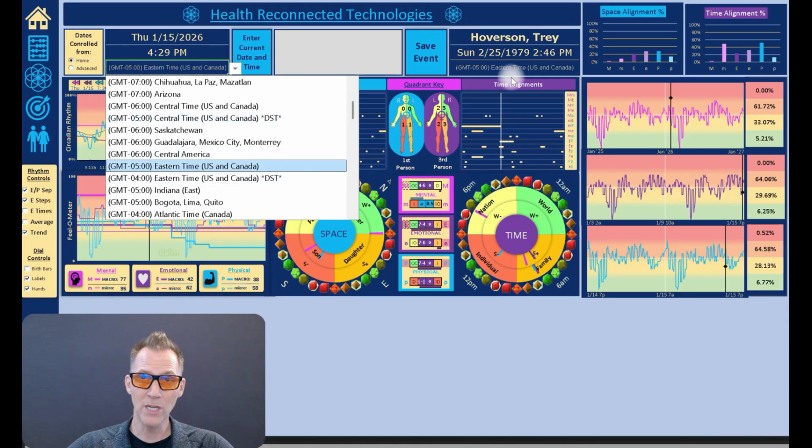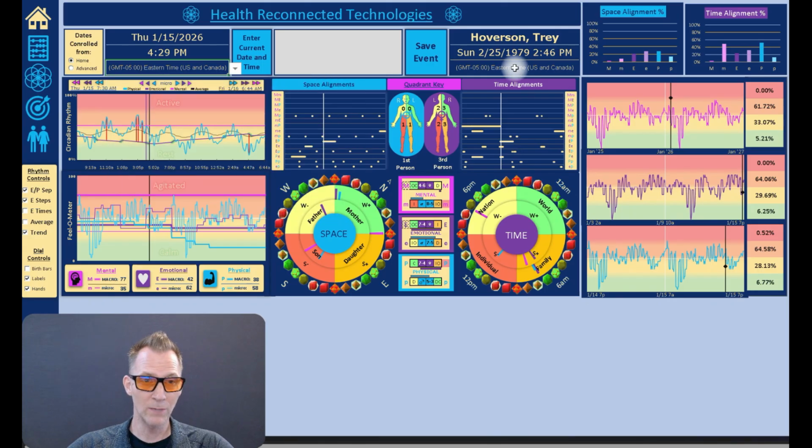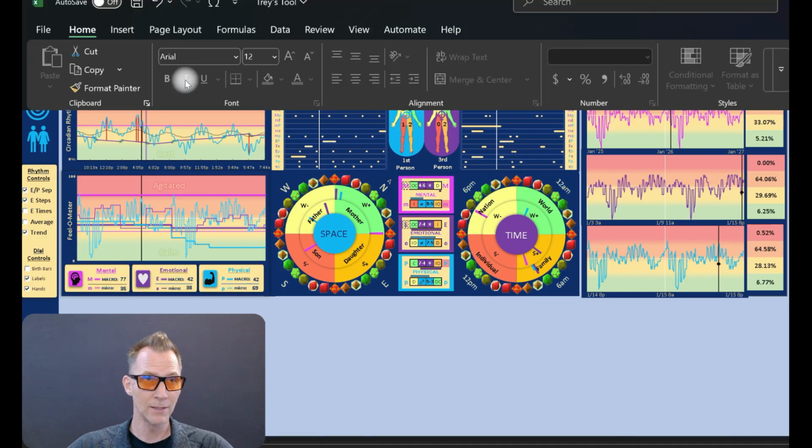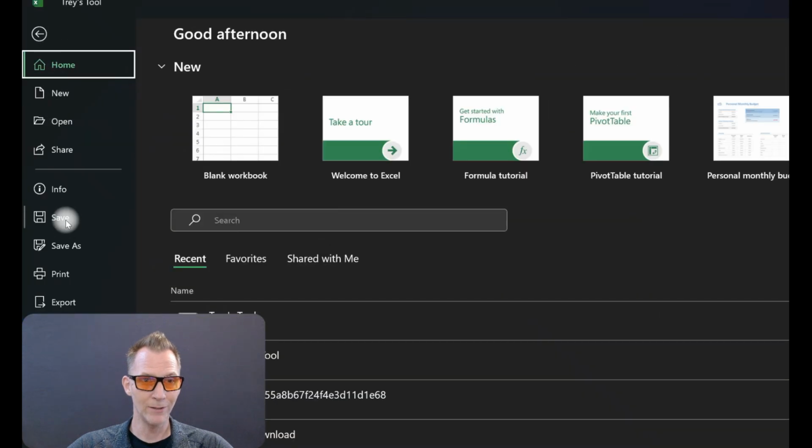And then over here, when we're doing the user information that we put in there, just make sure that the time zone was correct at your birth time. Then you're ready to go and everything will be super, super accurate. Now, once all of this is done, you have to save it, okay? So to save this, you literally just come up here and you hit the little save button, or you come to file and you come down here and you save the changes that you made. Anytime that you add new users, you're going to have to save them in here.